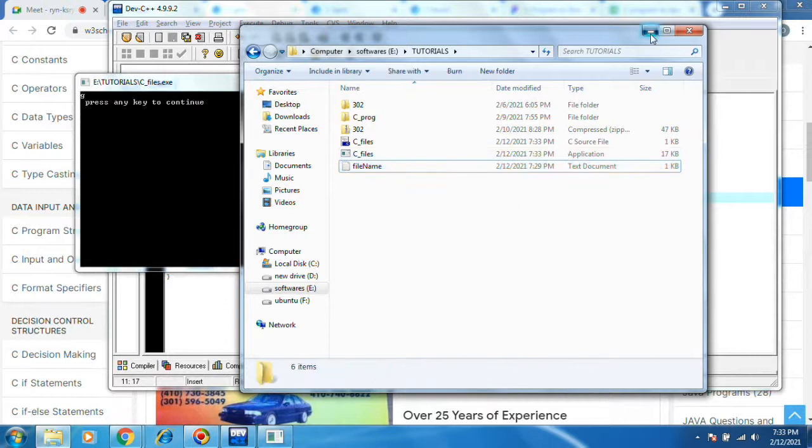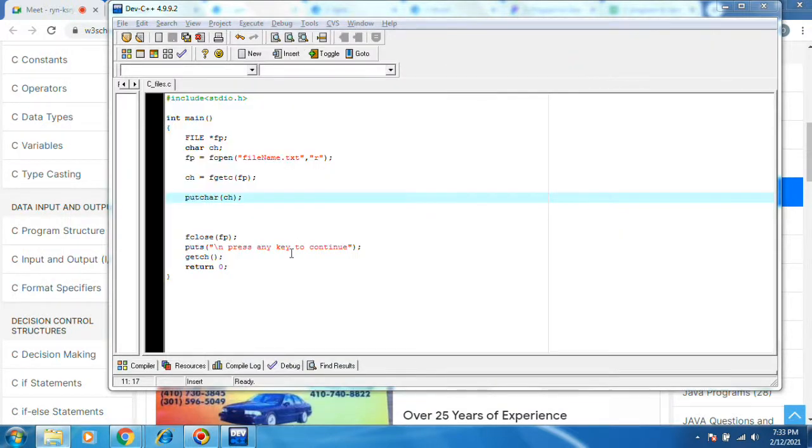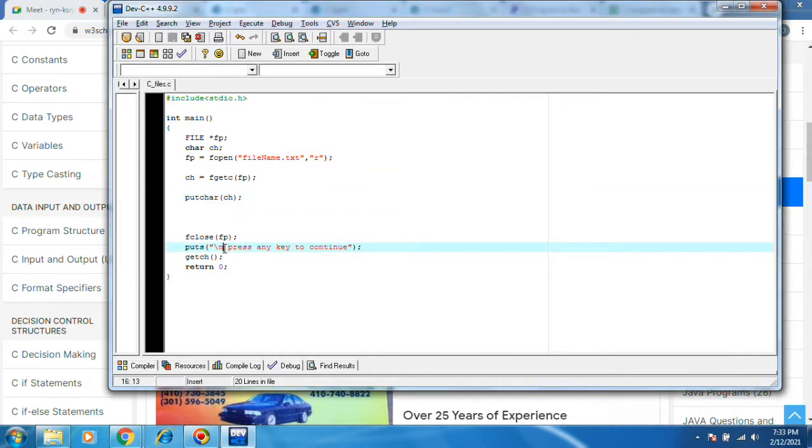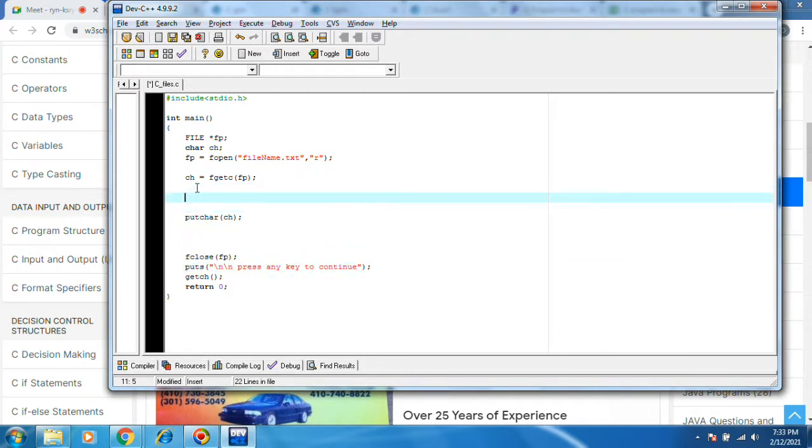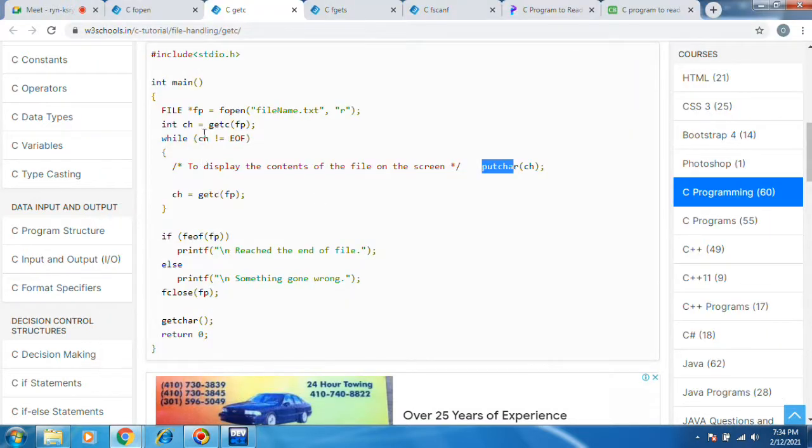Now I want to print the entire file. Then you need to use a while loop: while ch is not equal to \0, or anything else, not equal to EOF.